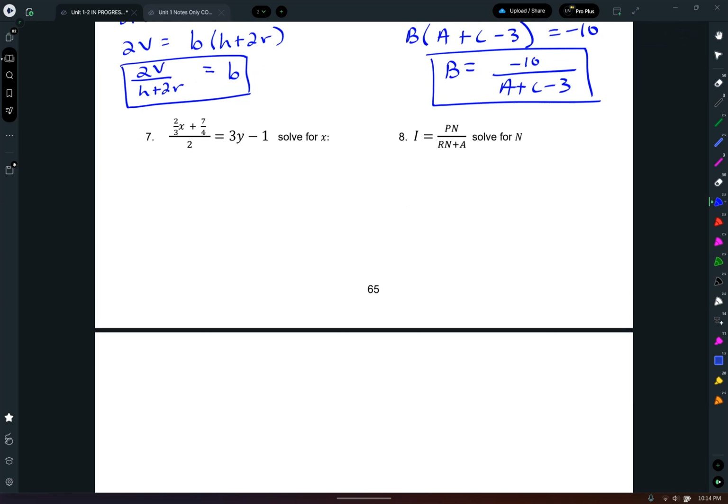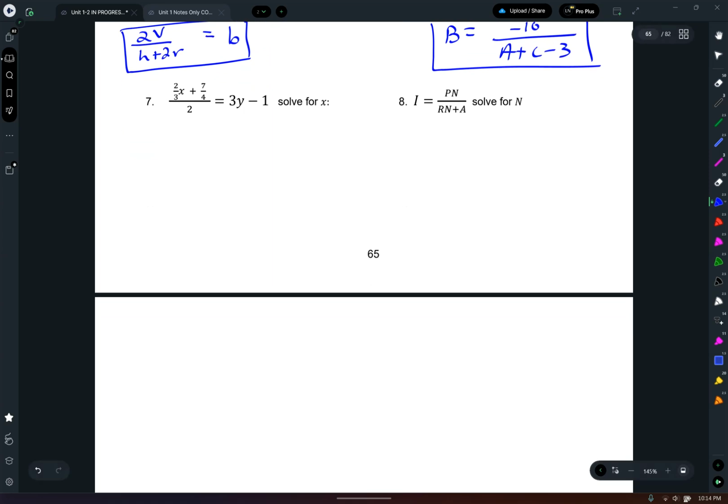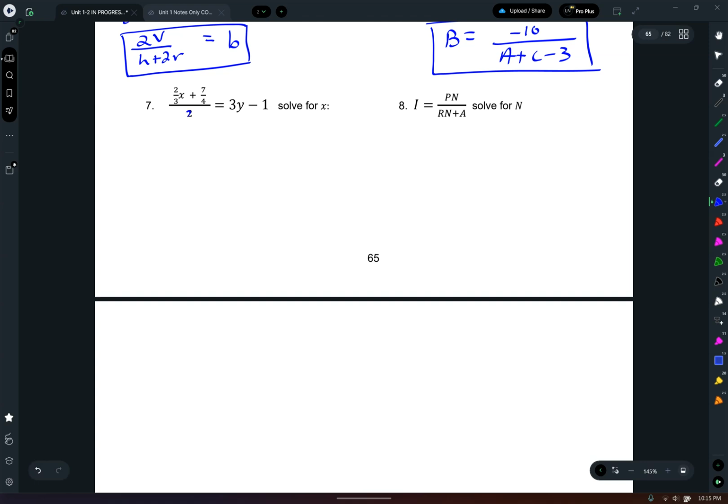Okay. All right, so look at number 7. Ooh, oh man. I'm going to solve for x. The first thing that really messes with me is all of those fractions over there. So here's what I think I'm going to do. Remember, you can do a little bit at a time, and there's no one right way as long as all of the steps you take are correct steps. You're not doing any kind of bad algebra. I think I'm going to get rid of this 2 first. I'll multiply this entire thing by 2, and it'll cancel. I'll multiply this entire thing by 2. So on the left, I have 2/3 x plus 7/4 equals 6y minus 2.